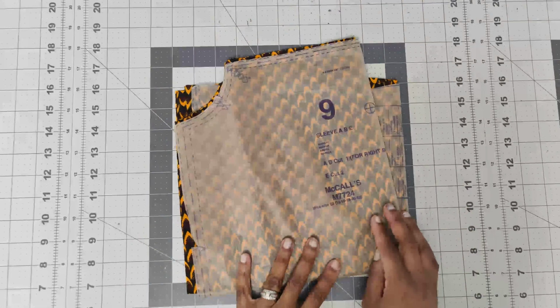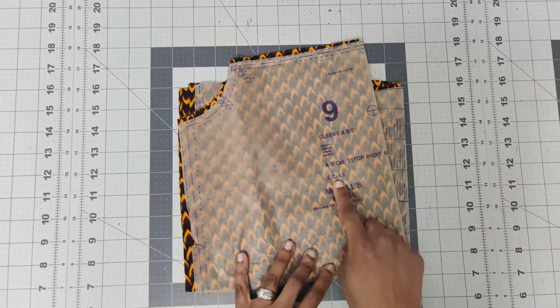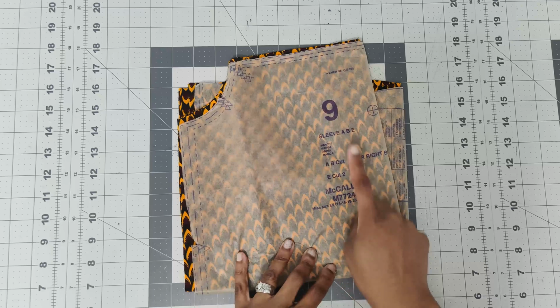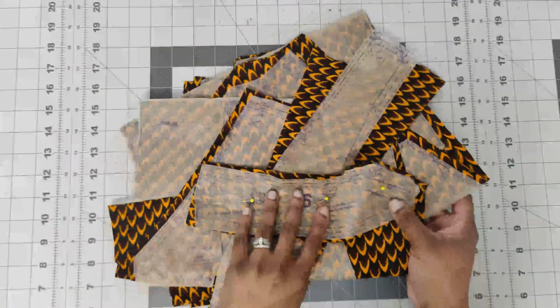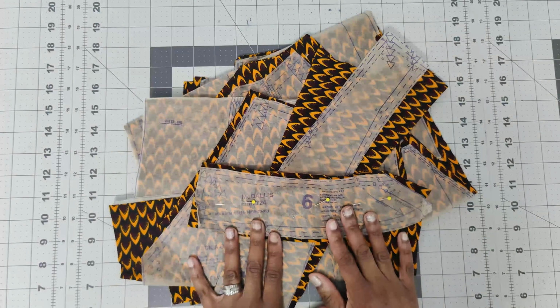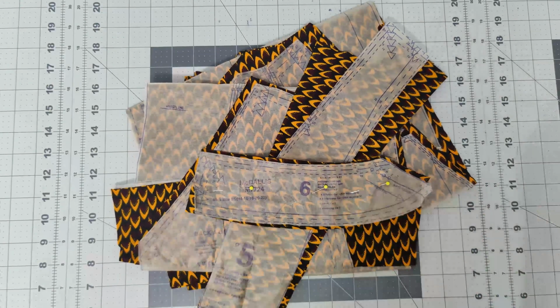And the last pattern piece you will need is pattern piece number 9. You need to go ahead and cut 2 for the sleeves. So that's all the pattern pieces that you will need in order to construct your Bardot top. So let's go ahead and get right into the sewing.